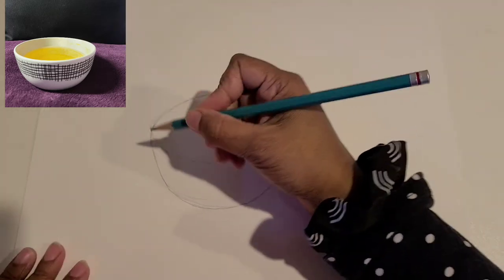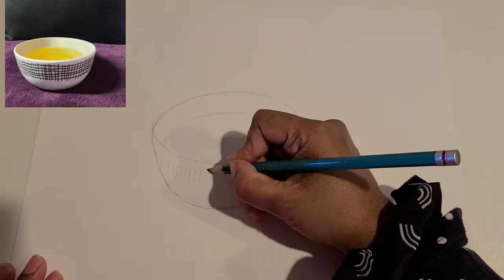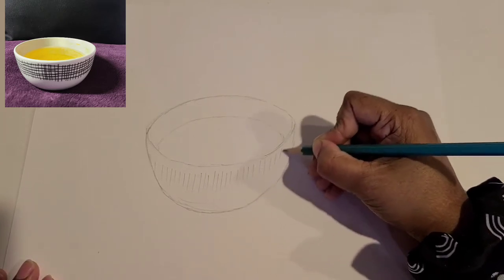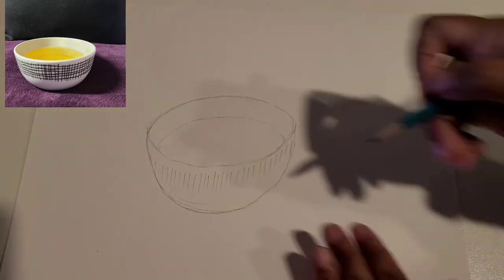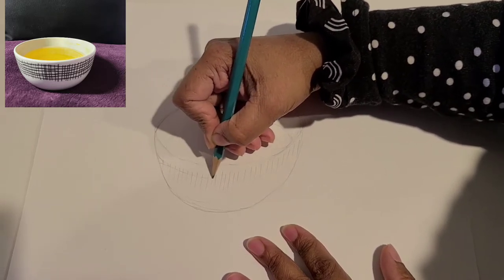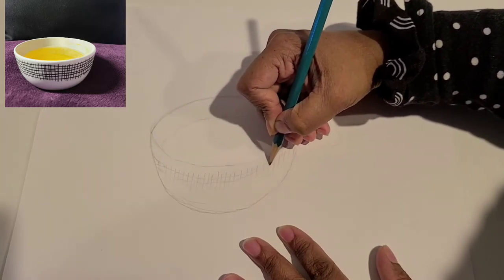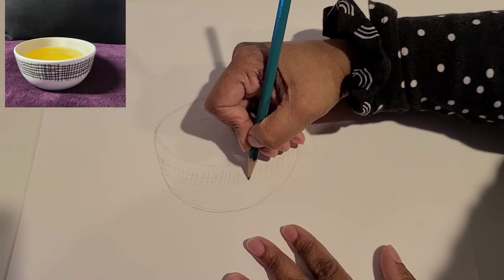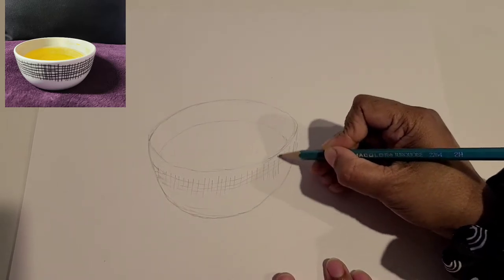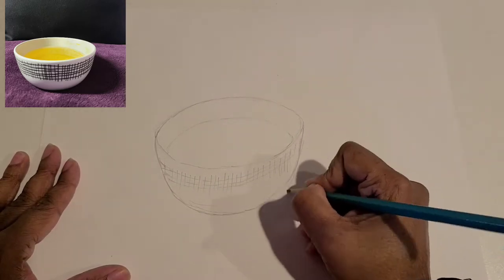Okay, now I'm going to add some designs on my bowl, some simple lines. Then I'm going to even out my bowl a little more.